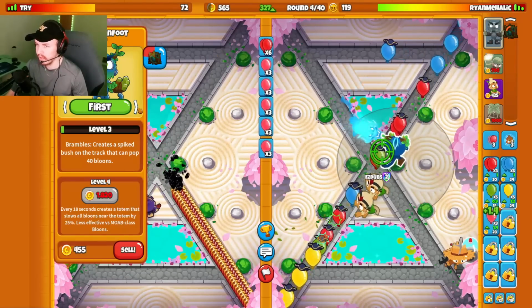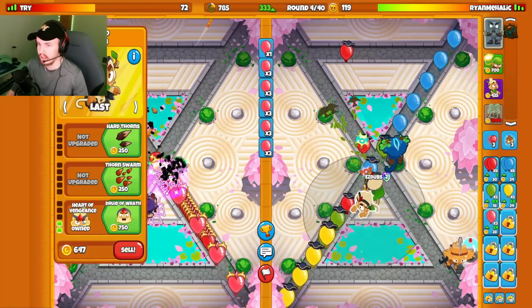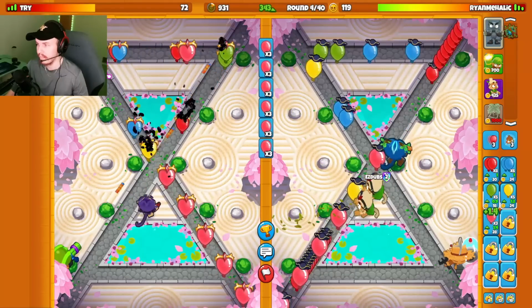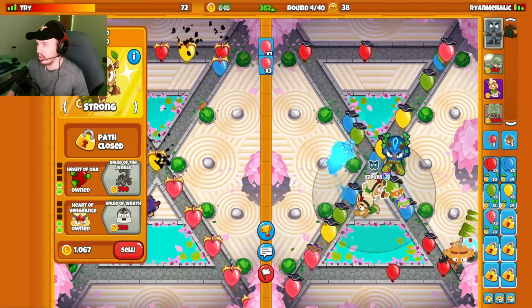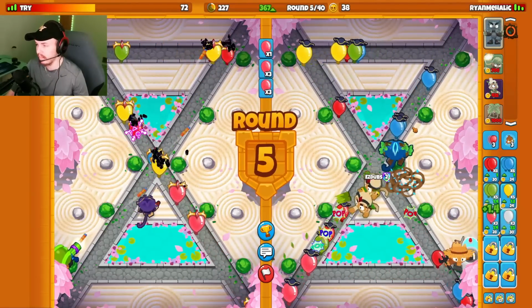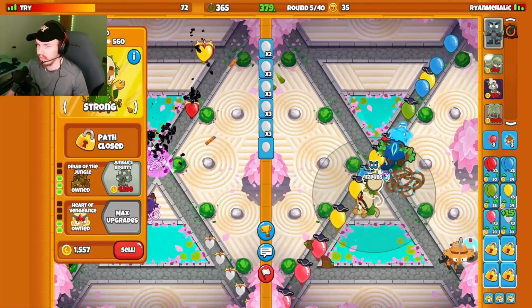Round 4, we'll send him some pink balloons. We're going to target some brambles right here shortly. Actually, we need to get some leaks in. Let's do the leaks in here before I throw down the Brambies. Okay, that should be enough leaks, I'd imagine. I don't even remember what life count I was leaking from, but I'm going to assume that's enough.